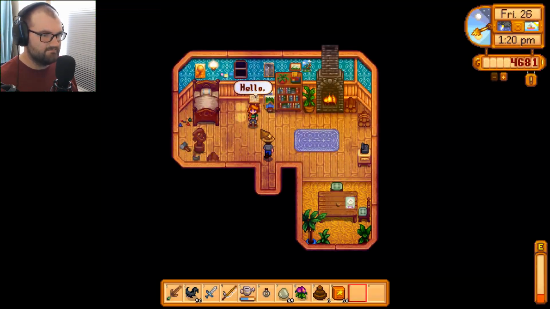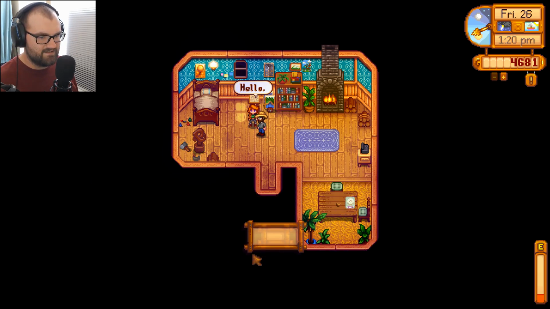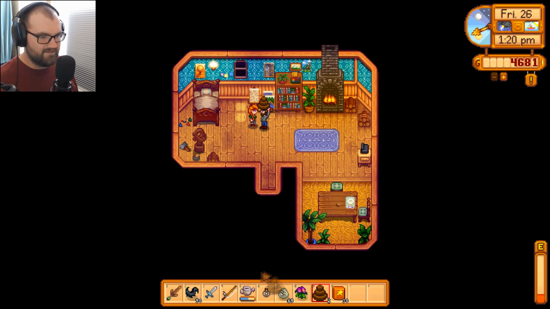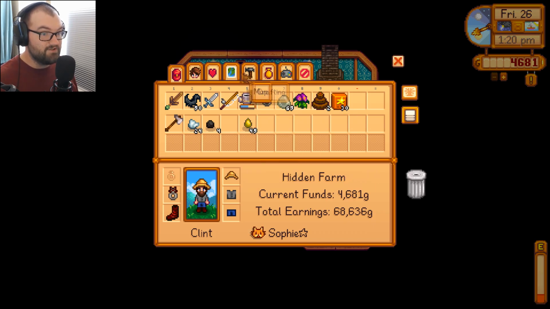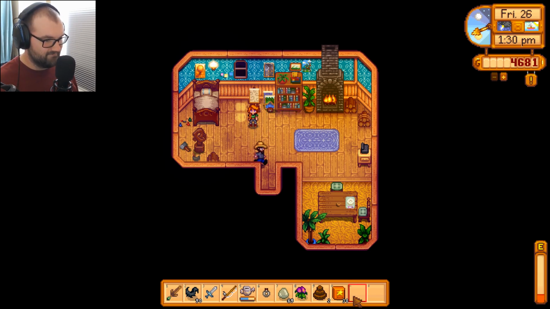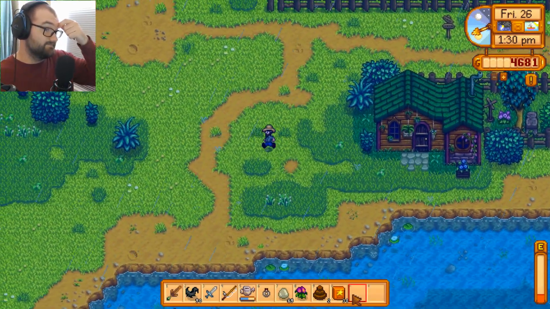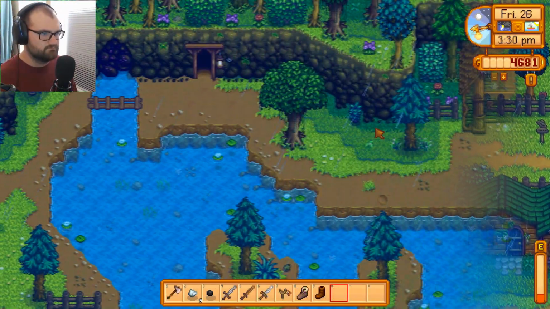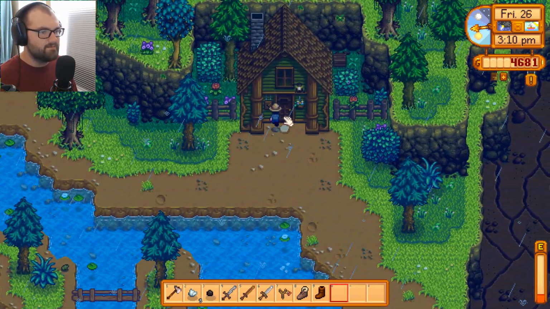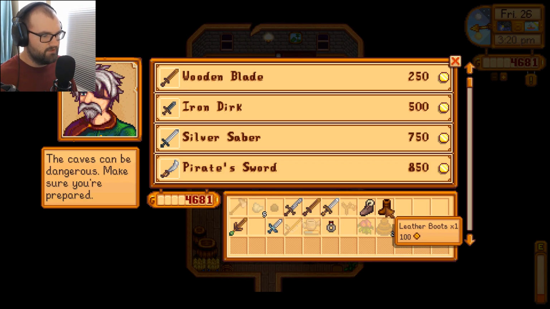Oh, okay. Kick me back out, huh? Maybe I should cook something new and exciting today. Something spicy. It's a really nice gift. Thank you. Oh, gold tier friendship? Sheesh. All right. Please buy my stuff, sir. He will. Yes.